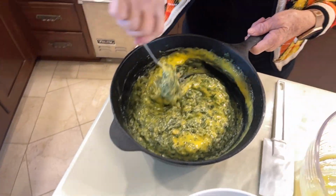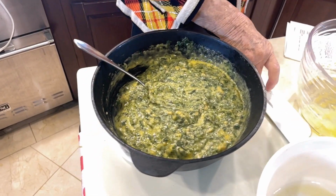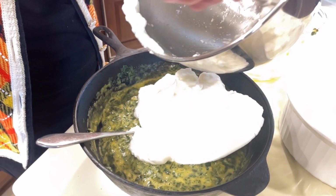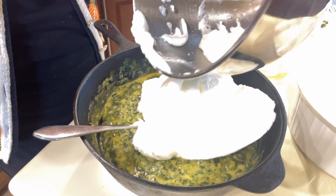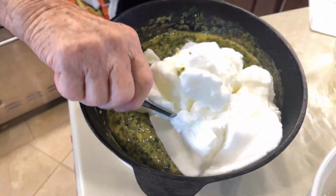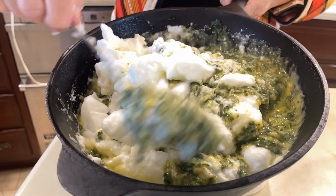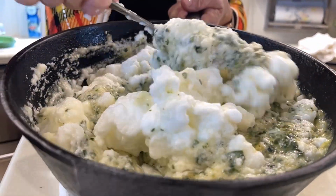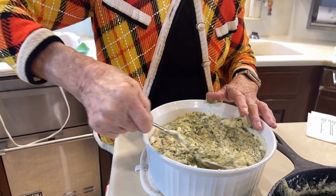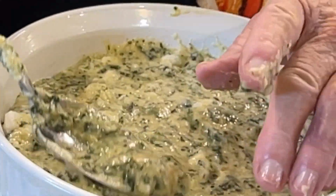We got to get these yolks mixed in here real good. We're going to take our egg whites that we beat up to a peak, and we're going to fold these in. Now, you don't want to beat them. You're going to fold it in. That's very important when you're doing a souffle. That's a beautiful souffle. Love that.